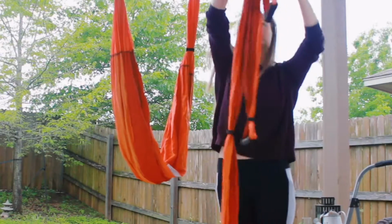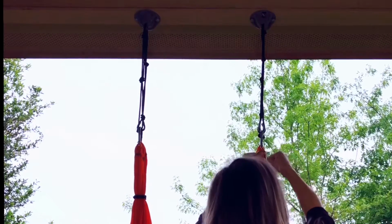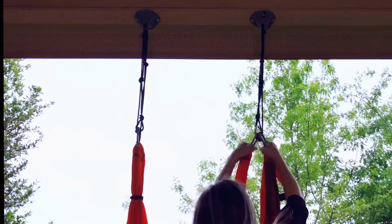I like to make sure that it goes longest, medium, and then short from the inside outward. And so I always clip the carabiners the same direction as well.